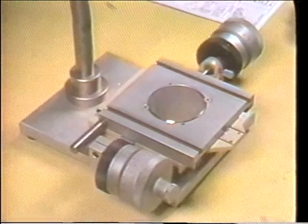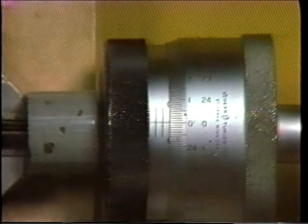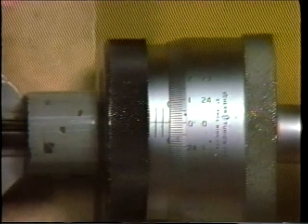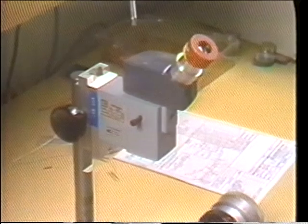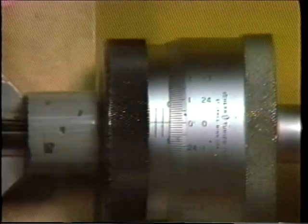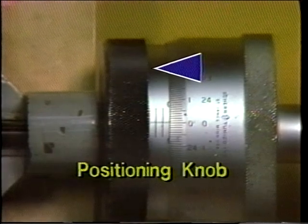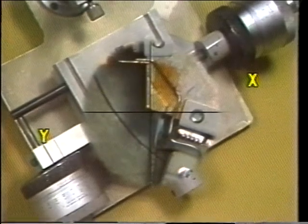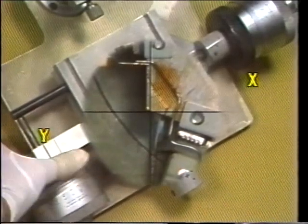Now let's take a measurement that requires using both the barrel scale and the thimble scale. Before taking a measurement, both the barrel and the thimble scales must be zeroed. Since this measurement will be along the y-axis, we'll zero the y-axis micrometer thimble scale. Then, after placing the object on the table slide, the operator looks through the eyepiece of the microscope and adjusts the focus knob. When the object is in focus, the operator slowly turns a knurled knob on the y-axis micrometer head called a positioning knob. With the y-axis micrometer scale zeroed, the positioning knob can be used and the micrometer will not move off its zero setting. The knob moves the table and positions the object so that the dimension to be measured aligns with the y-axis reference line.